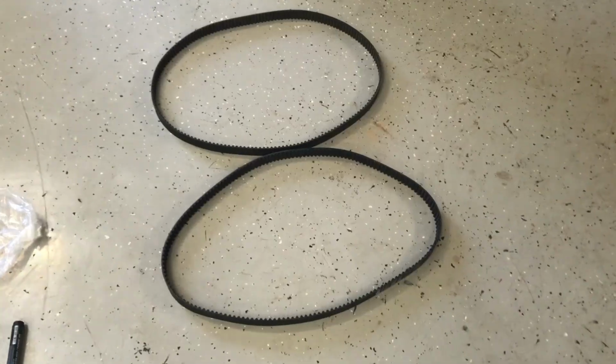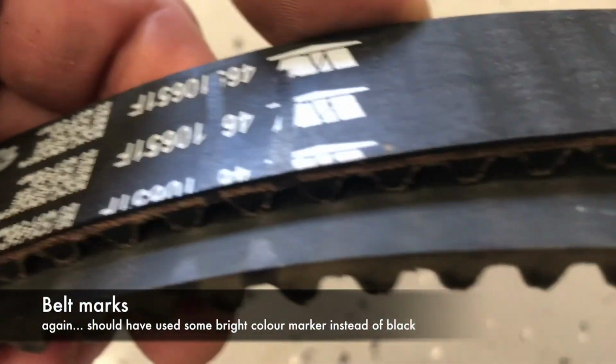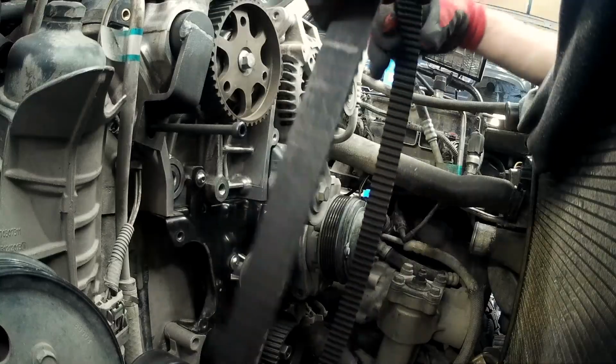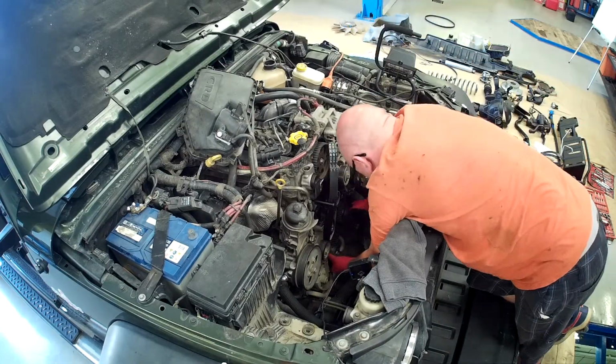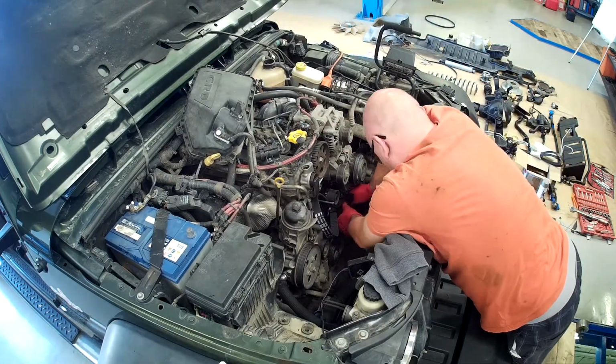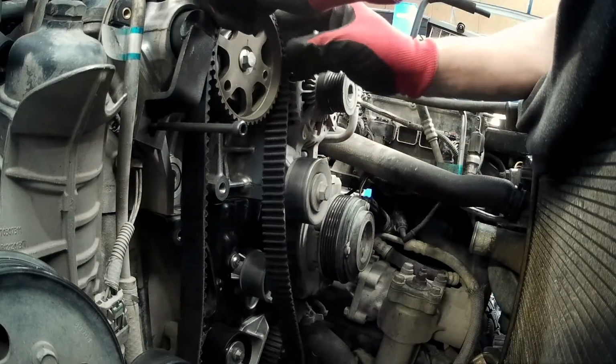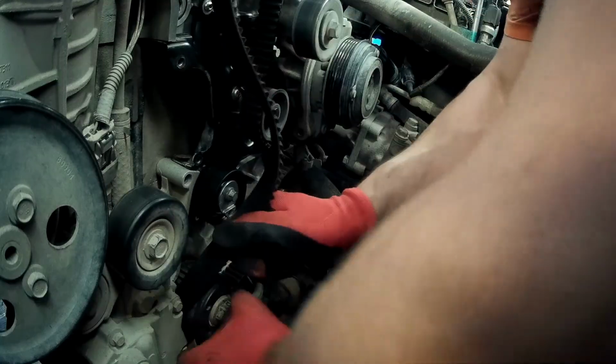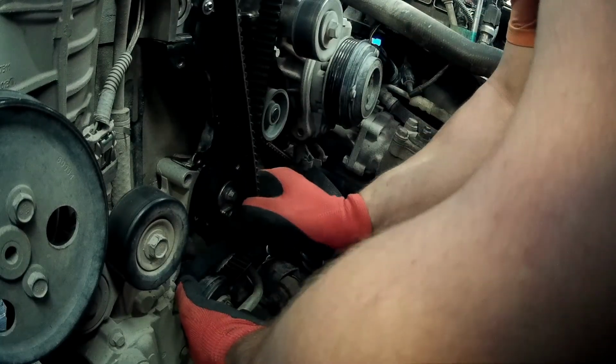Compare the old belt with the new one. Matchmark the same teeth on the new belt. Install the new timing belt. It might not be that easy. Make sure that the camshaft locking tool stays in place meanwhile. You can push the tensioner sideways to help install the belt.